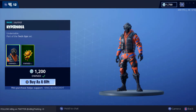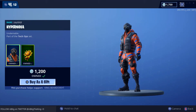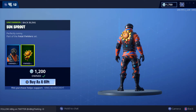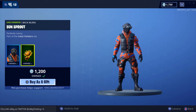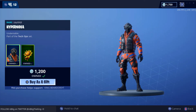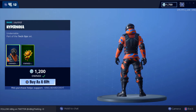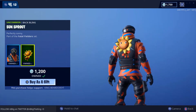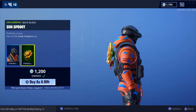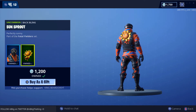And then we have Hypernova — well, that's strange. I did not know that Hypernova comes with the daisy. Is that a glitch? It said it's part of the Fatal Fielder set, which is with the Farmers. But then it says part of the Tech Ops set. So are they doing this from now on — did they low key give us technically a different bundle but no one caught on? They're giving you a different back bling that normally was sold by itself. Comes with Sunsprout and the Hypernova. So if you like Hypernova and Sunsprout, you get both of them — two for one I guess. Cool. This one's definitely strange.